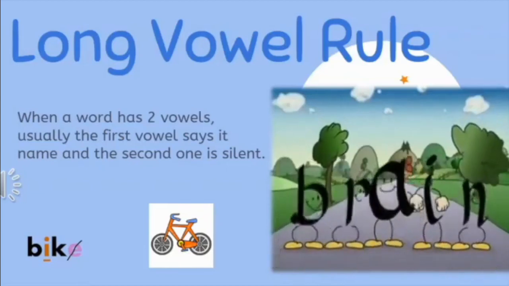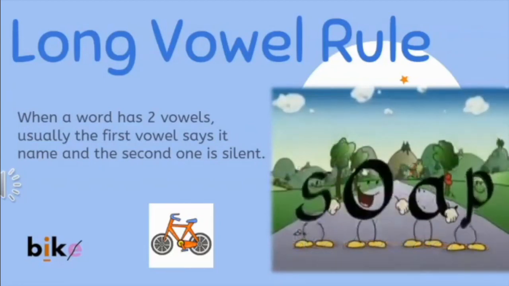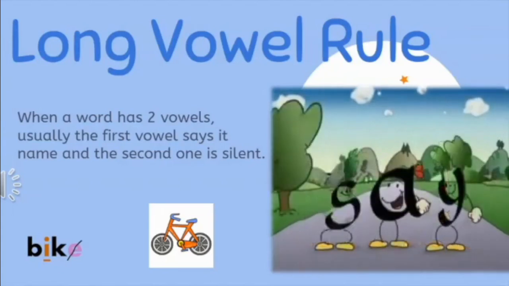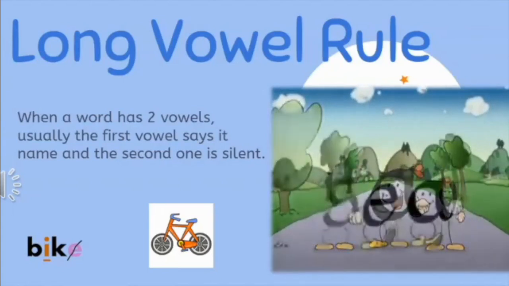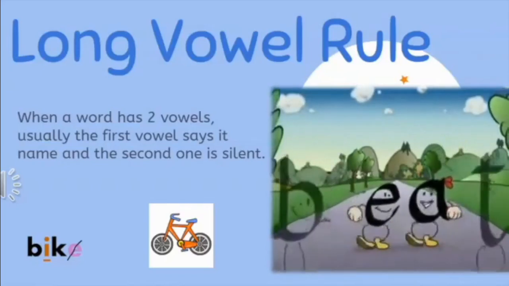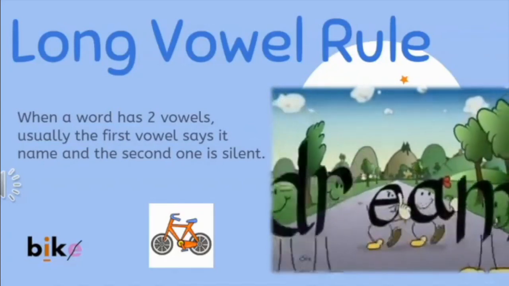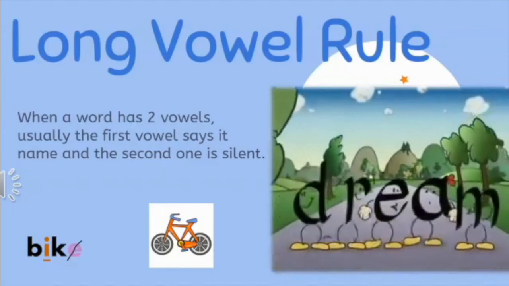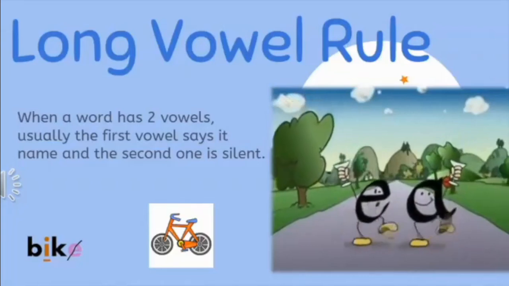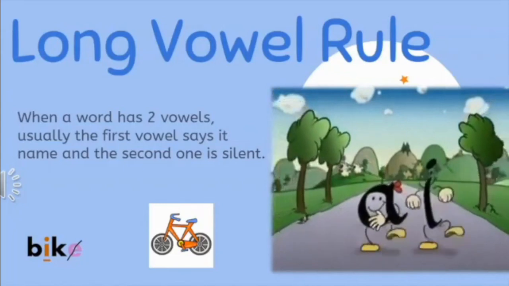In brain you hear the A, but not the I. In soap the O is clear. The A you'll never hear. In say you say the A, but not the Y. But isn't it neat? It can't be beat. It's such a dream. Don't mean to boast, but here's a toast. We're quite a team. When 2 vowels go walking, the first one does the talking.